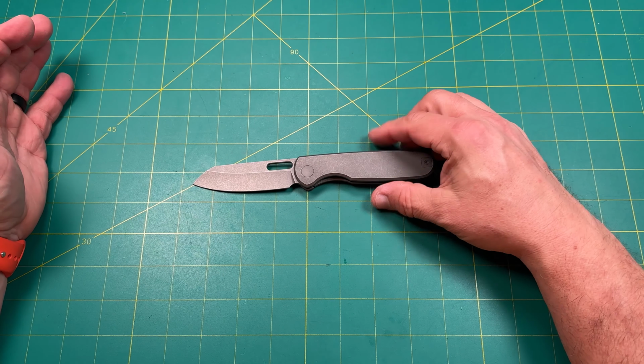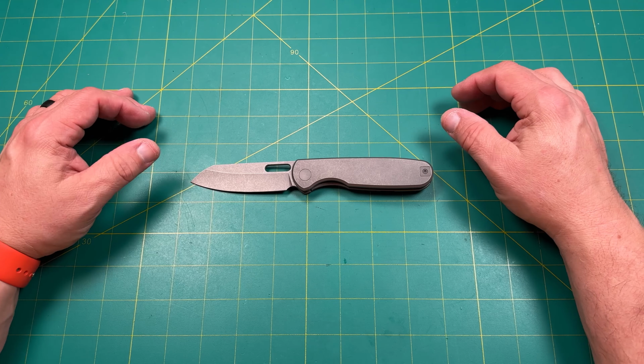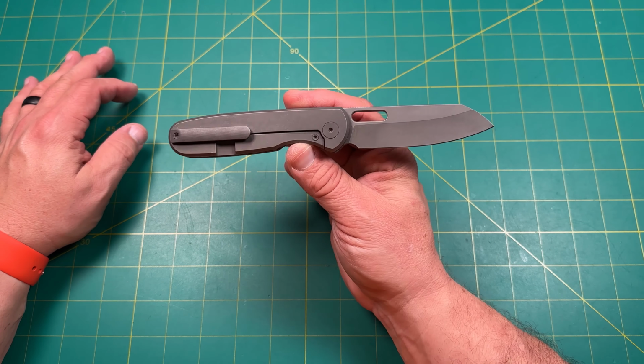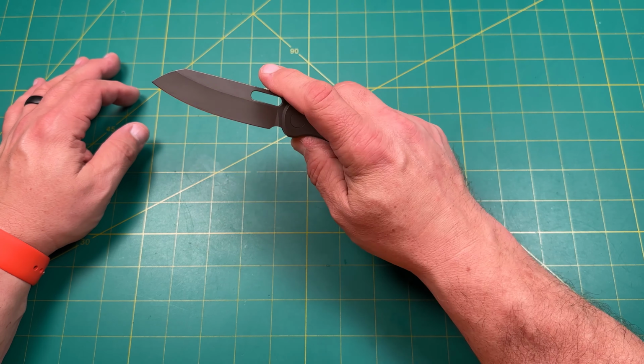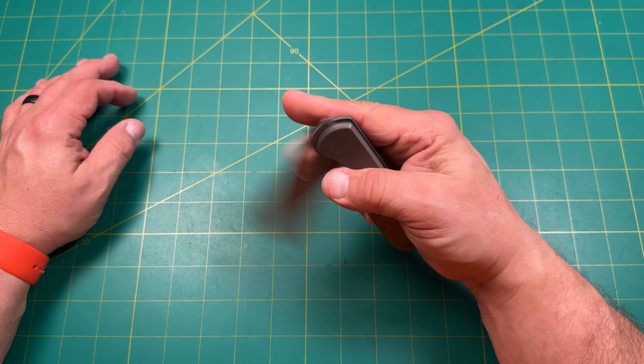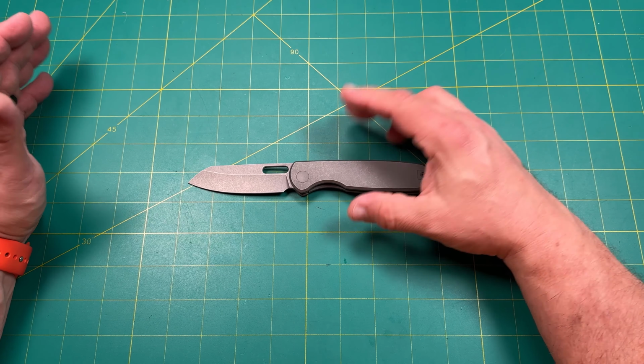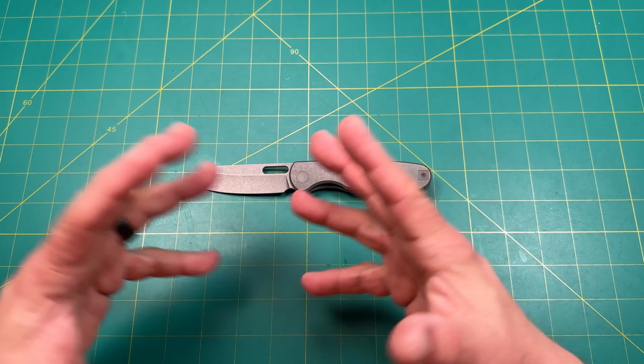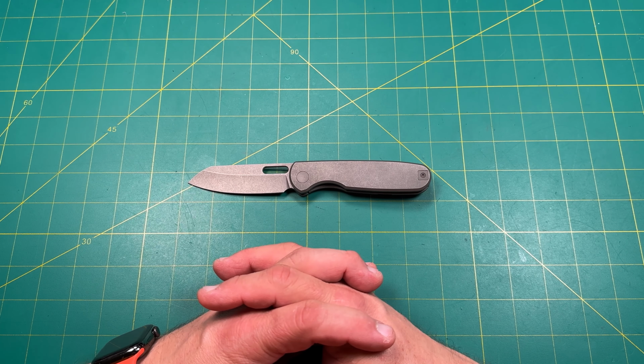If you can find it on the secondary market, if they drop some more, yeah, absolutely recommend it. I think you'd do well if you like the design, you like the aesthetics. I think you would really enjoy this. I enjoyed this. I think it's a great knife. It's kind of one of those, as you handle it and I'm reviewing it, I'm kind of bummed I haven't handled it more and bummed I didn't carry it more, and now I'm going to put it up for sale. Yeah, I just have too many other knives.